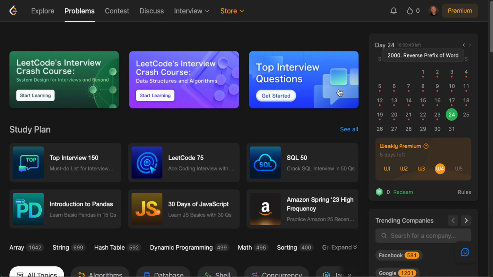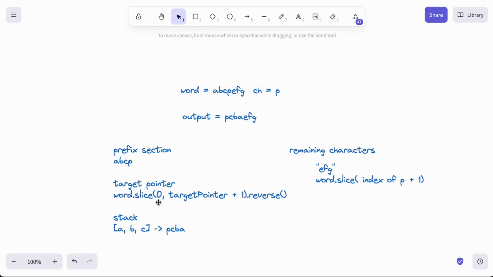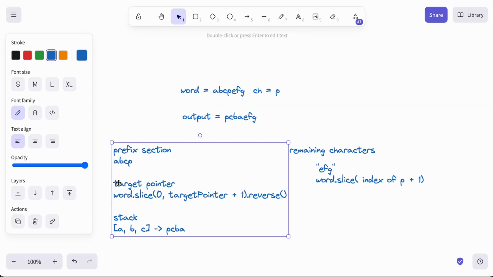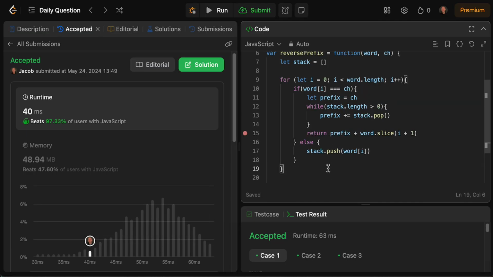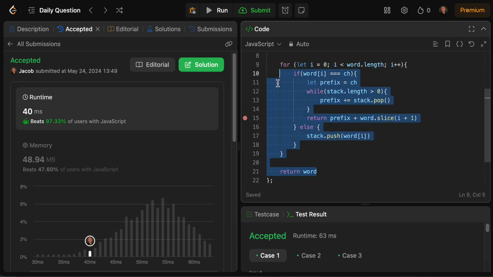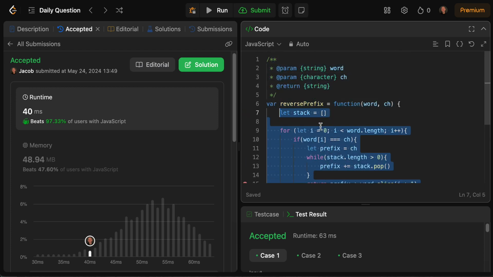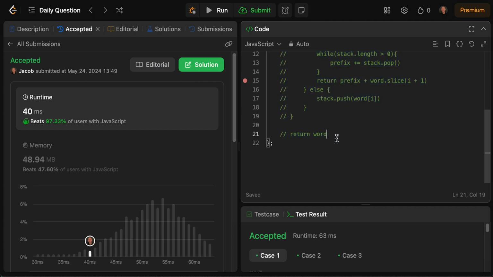And then the other way that I mentioned would be using a target pointer. So let's go ahead and implement that as well. Go ahead and comment this stuff out. We can come back to it.